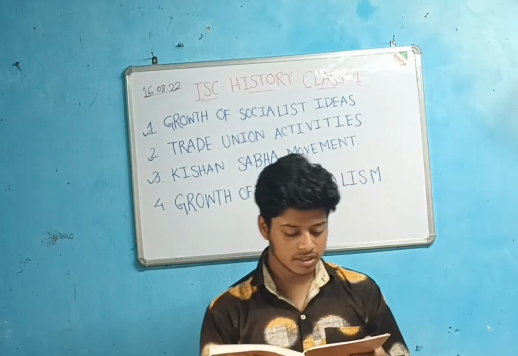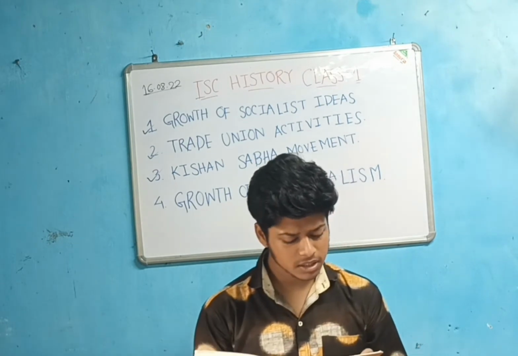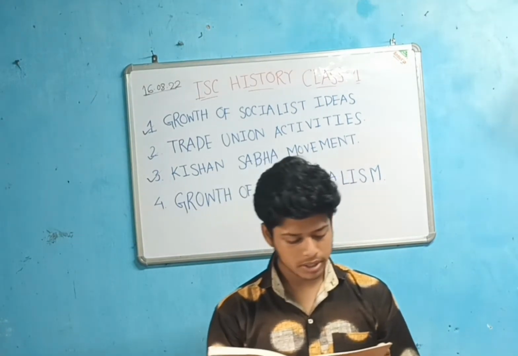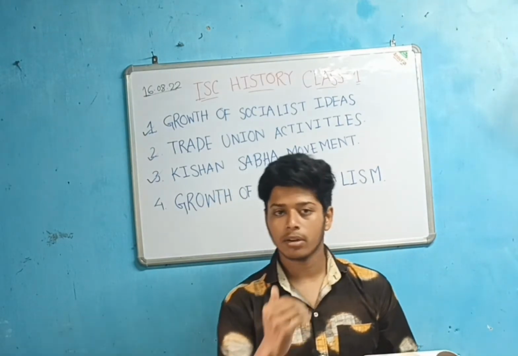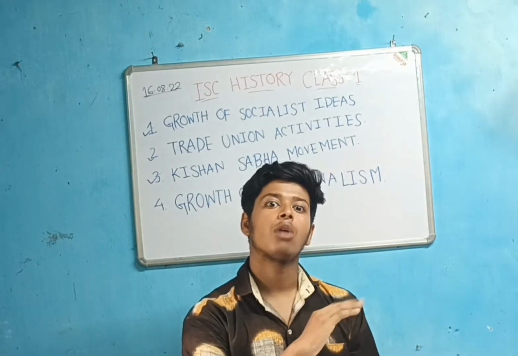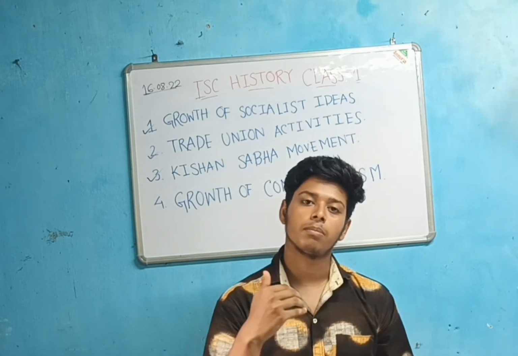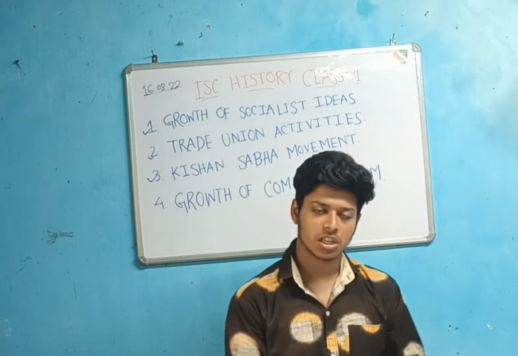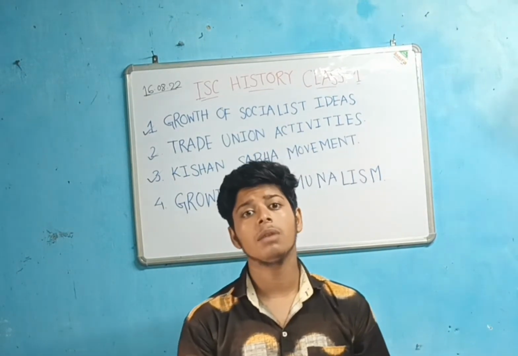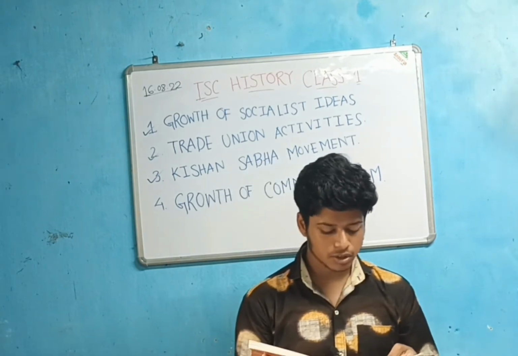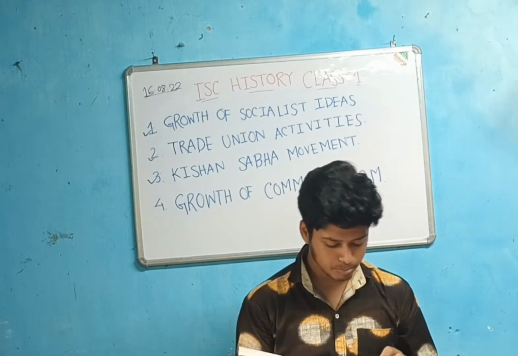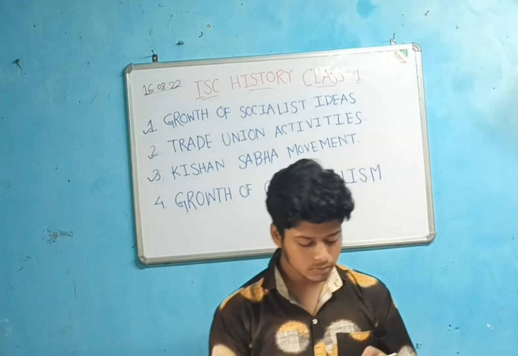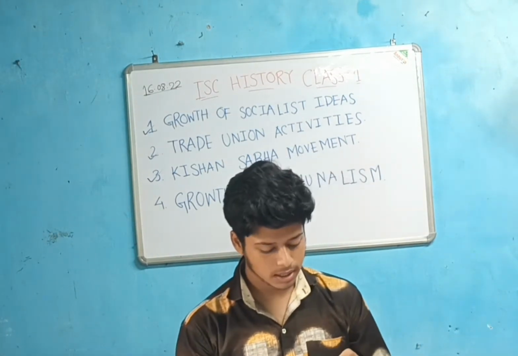The Kisan Sabha leadership had full faith in the National Congress, and they knew what the National Congress had contributed to the country. They could not forget that contribution. They kept working with the National Congress to throw the British out of the country. So the National Congress also needed the help of the Kisan Sabha, meaning the working class.